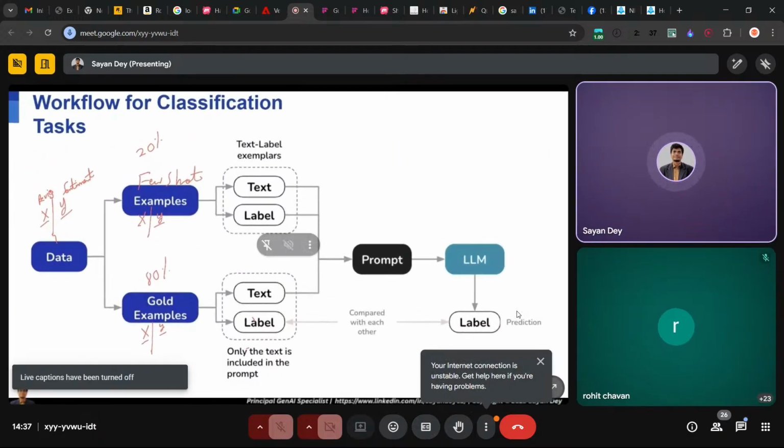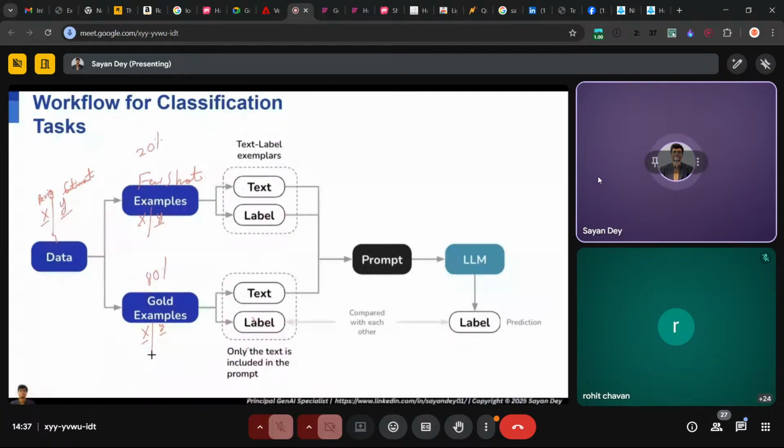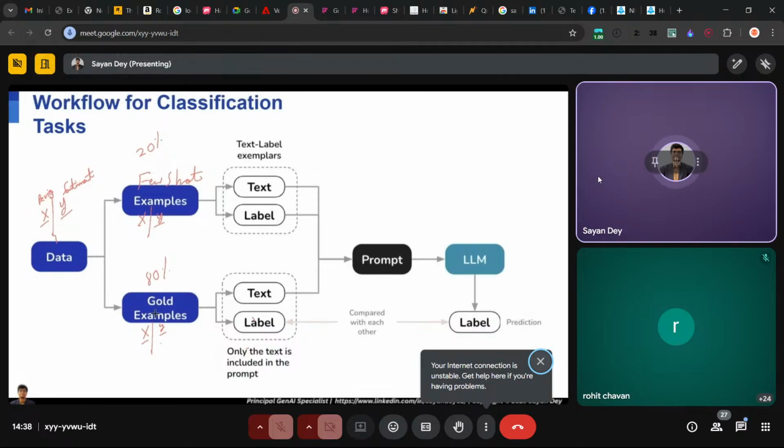You have simply taken this data and split into 20% few shot. This is what you will use to fine tune your LLM in terms of giving a good prompt, and this is what you will use to evaluate your prompt. So after the prompt is built, this is what you will use to evaluate. When the new review is this, what is the sentiment that the LLM is predicting? And now we will compare the predicted sentiment with the actual gold sentiment. Gold examples are like the final test data that you will evaluate the model on. So this is a bit of a new part that we are discussing now, how to evaluate a language model. All right. So these are your text label exemplars. Exemplars are nothing but the few shot examples.